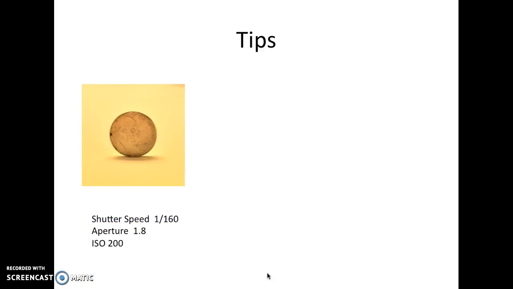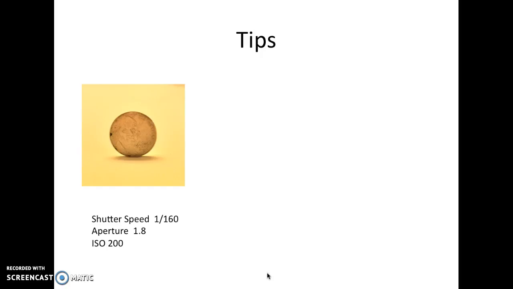Tips. Remember, when using manual mode, it is all about light. How long you want the sensor to be exposed to light, how much light gets through, as well as how sensitive the camera is to that light. If you increase one setting, you will need to decrease another to maintain a particular exposure level.